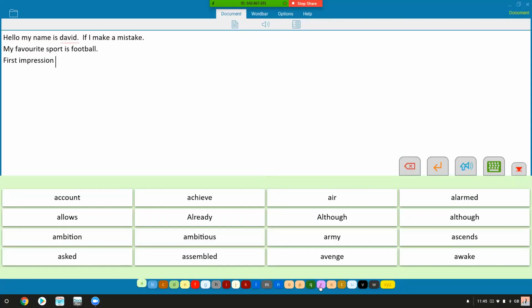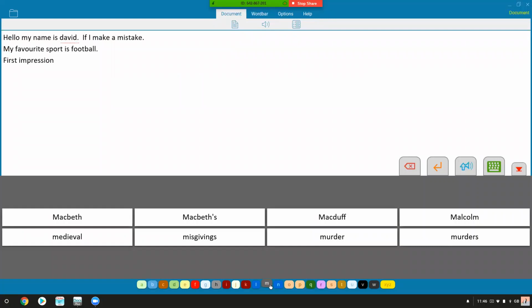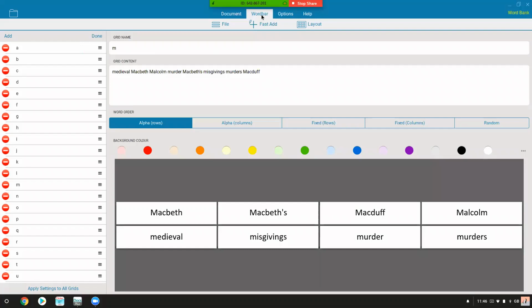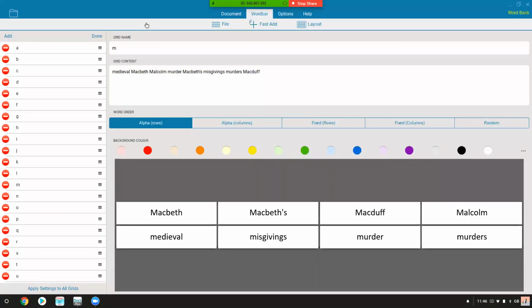We have our word bank here that is all about Macbeth, and all we did to create that was paste that text from that website and create that grid. So quick to create. Once again, you just go to Fast Add, alphabetic grid, paste the text from the website, and then click create grids, and it is as quick as that to create your word bank. So hopefully you can see there how quick you can create your word banks and be able to provide those to your students. Really straightforward and easy to do.